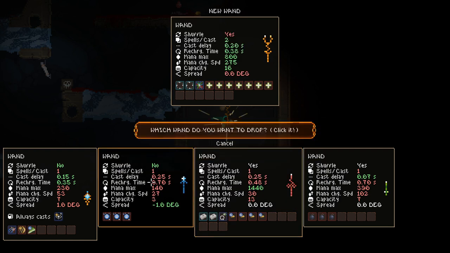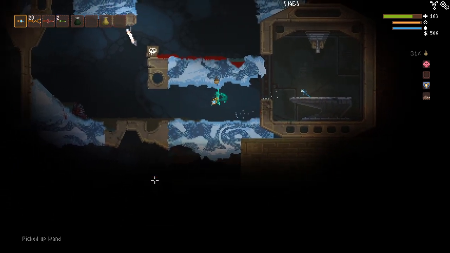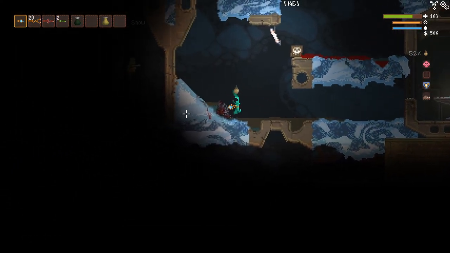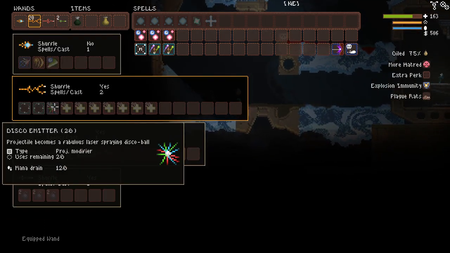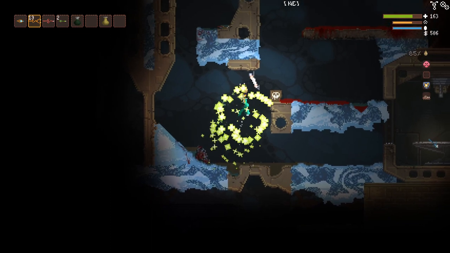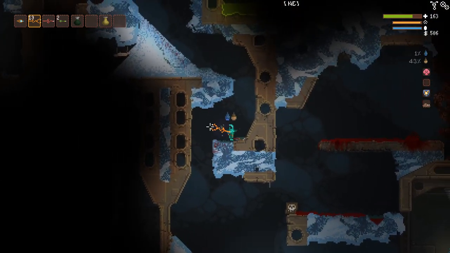I think we take it over this digging wand, as much as I like it. I think that's the best option. We don't have a lot of money right now either, so that'd be nice. So what does this do? It fires off magic bolt with regenerative power. So we can create a circle of healing that we can't heal ourselves with.